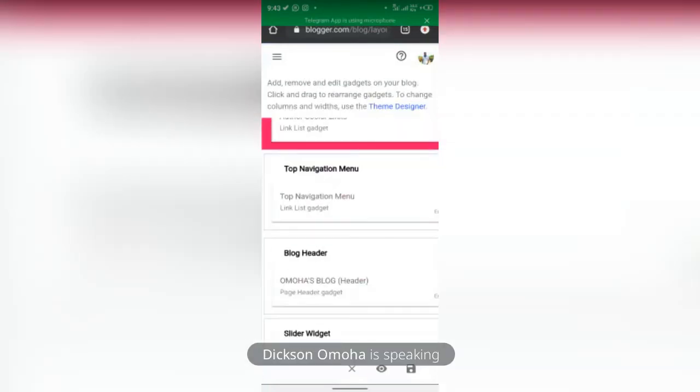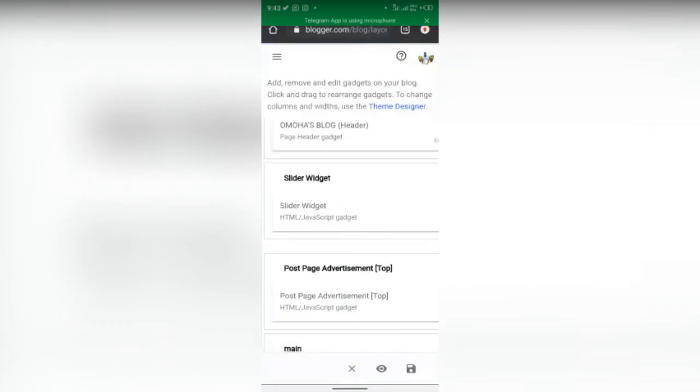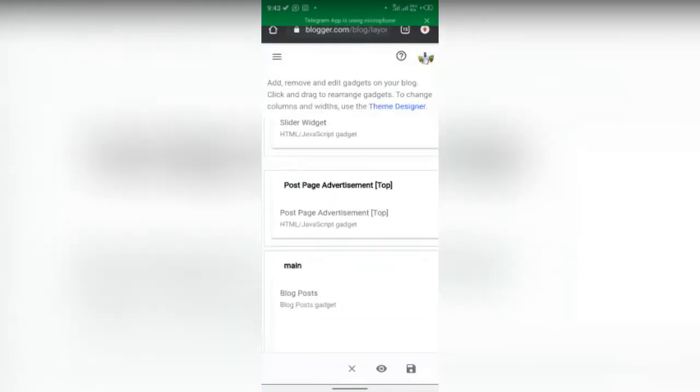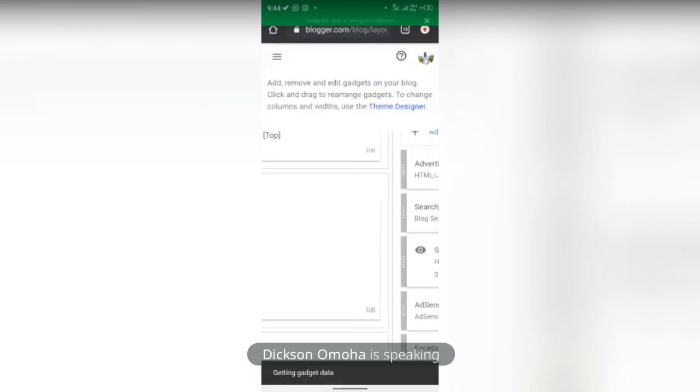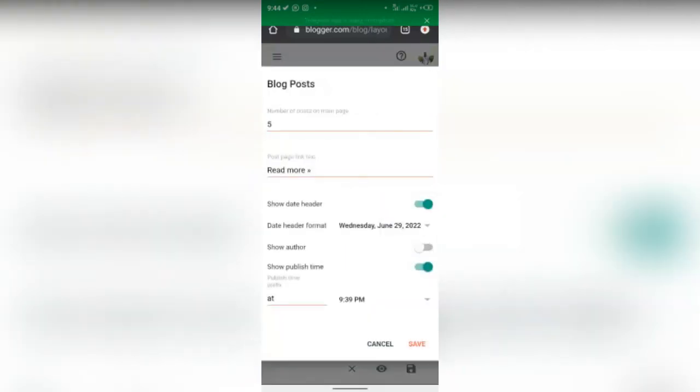And there are so many changes you can do here. So let's see blog post. You can change the number of blog posts you see when someone visits the website.